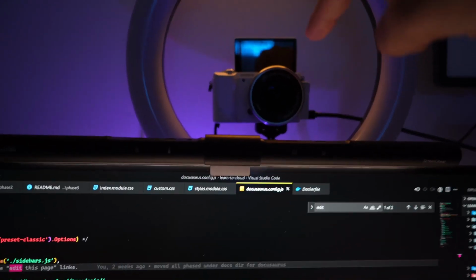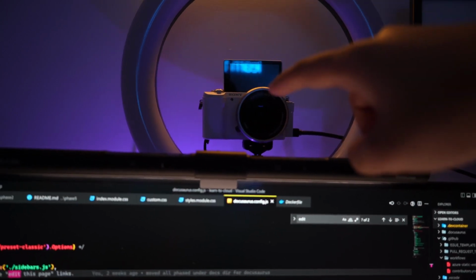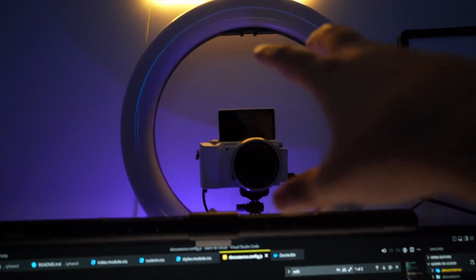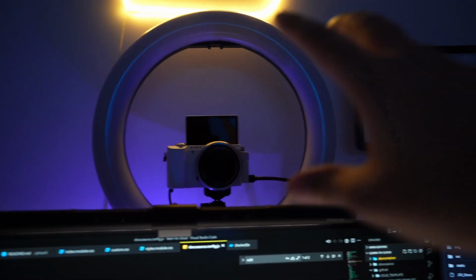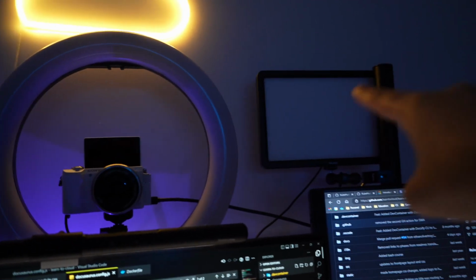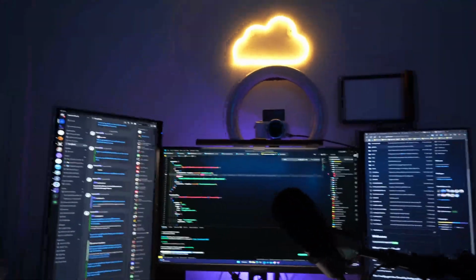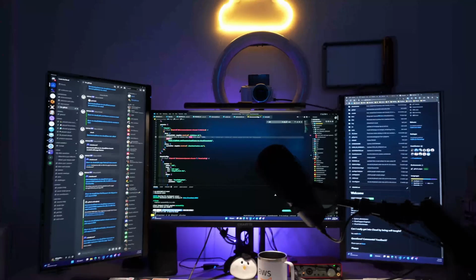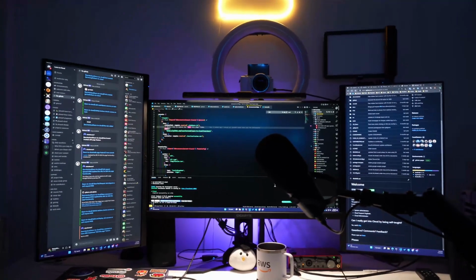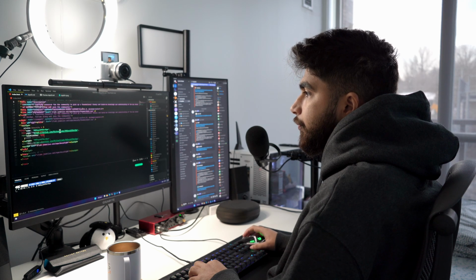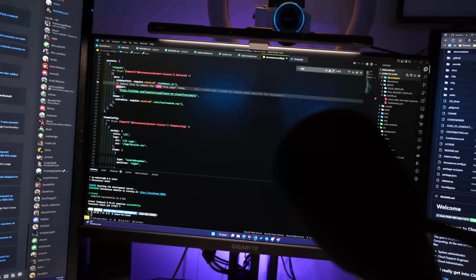And then on top of the light bar, you can see behind, there is the Sony A5100, which was my first camera that I started YouTube with and is being used as a webcam. That's inside the ring light that I use for lighting my setup or lighting myself during the videos, along with a key light on the right hand side. And then you also have got the cloud. I'll do a zoom out shot here. This is how my desk usually looks after evenings. This is where I come and do my work. So yeah, that was all the stuff.